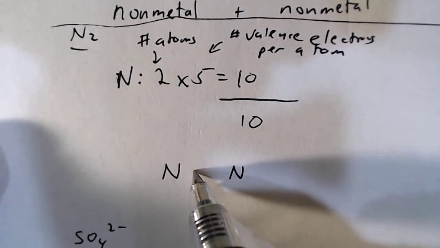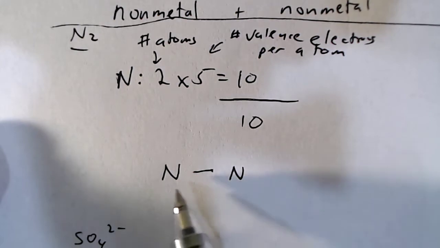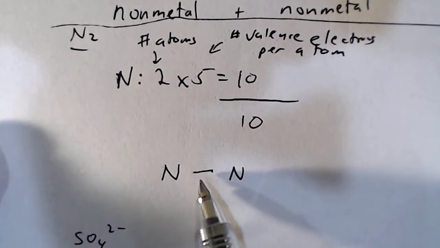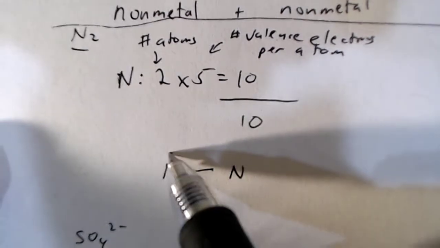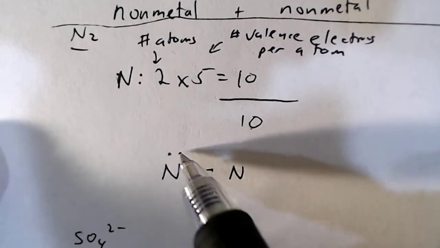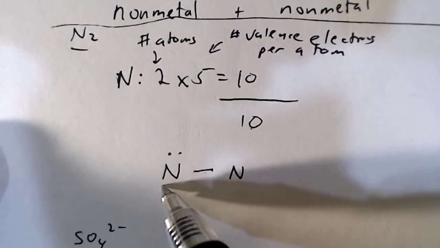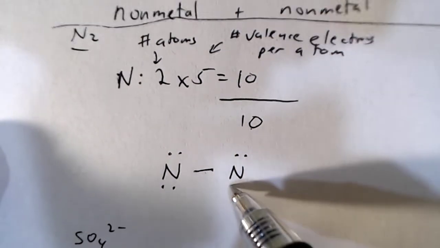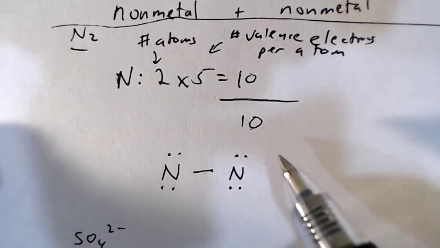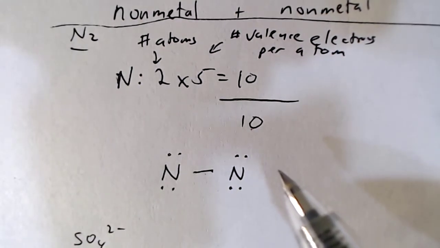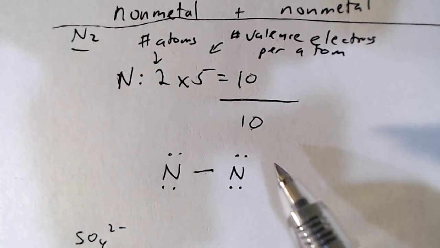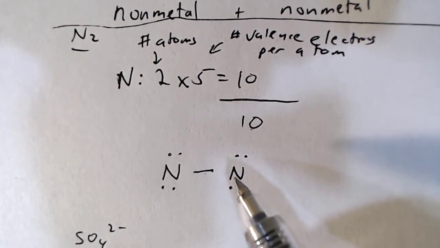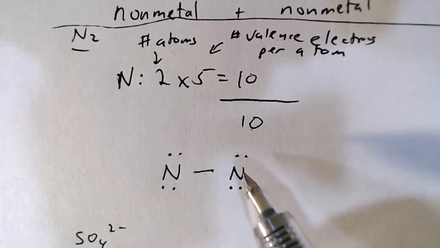At minimum, you're going to need at least 1 line, 2 electrons, holding those nitrogen atoms together. And then you could just drop some electrons in. You want to have a total of 10. So you've got 2, 4, 6, 8, 10. All right, so you've placed 10 electrons, but is this the optimal placement? Have you gotten 8 valence electrons around each of these atoms?